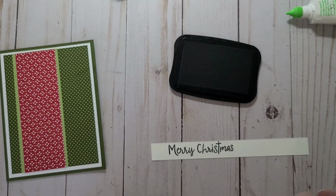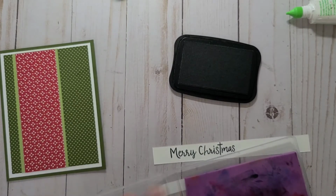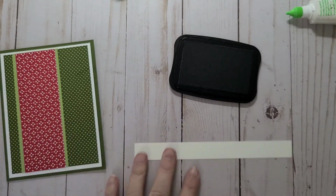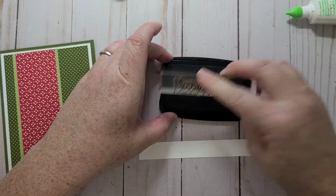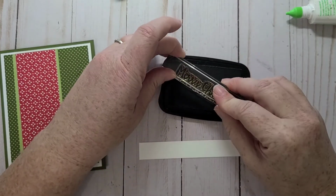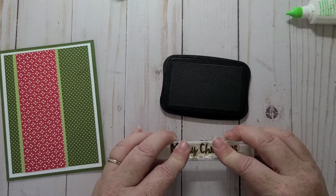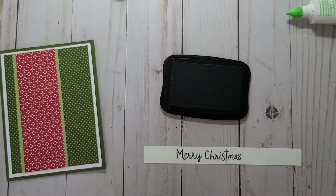There's a little piece of hair or something, probably dog hair. So I'll have to flip it over and try it again on the other side. Oh, I could have a fuzzy on my ink pad too. That's a little better. Okay.